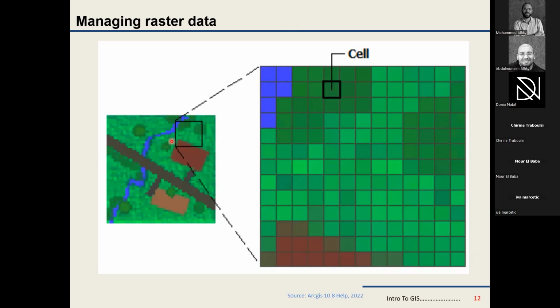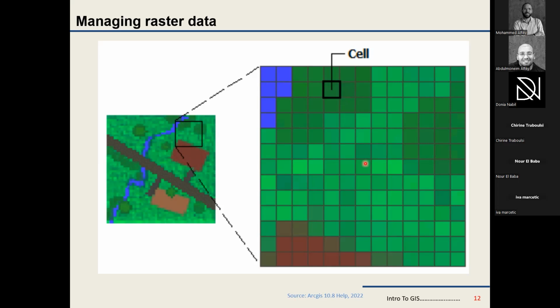If it's discrete, like this looks like, we might be saying, okay, this is a deciduous forest, and this, for example, are pine trees. Those are urban areas. This is water. If it's continuous data, you probably have it as numbers. So we only have numbers here, and it will represent something like the elevation of the land, the temperature, a degree of the spread of a contaminant or something like that.